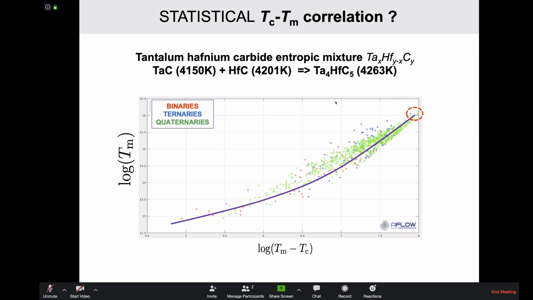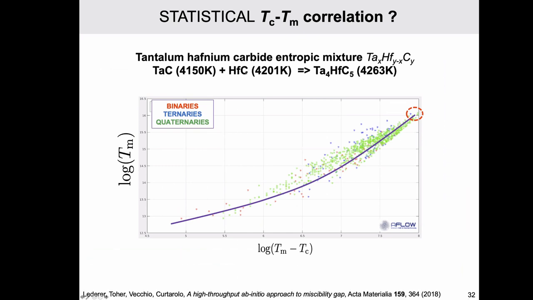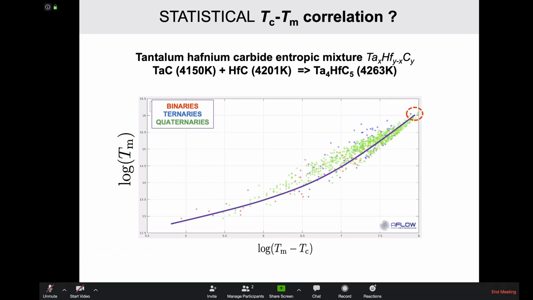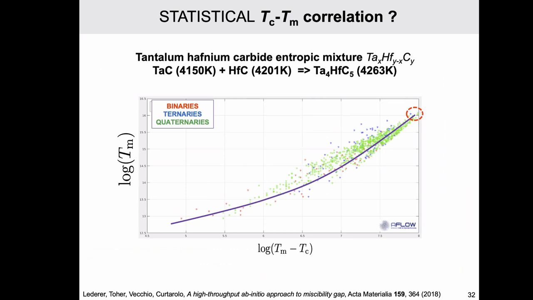In fact, if you take the highest melting point carbides existing, which are the binary ones, which is tantalum carbide and hafnium carbide, those are the melting points. And their ternary, and there is an article by Axel van de Walle, and it's a PRB rapid communication. I should have put the reference here, but if you send me a note, I will send it to you, that explains these things exactly. Anyway, if you take the binary, look at the ternary. This ternary has a higher melting point than the two binaries. This is 4,100. This is 4,200, and it's 4,260.